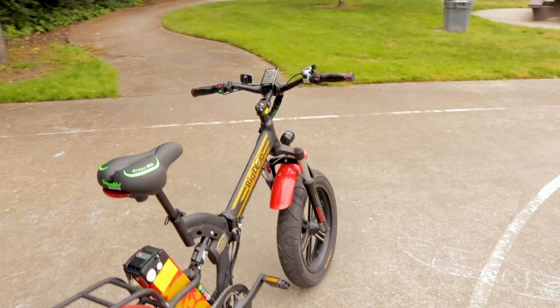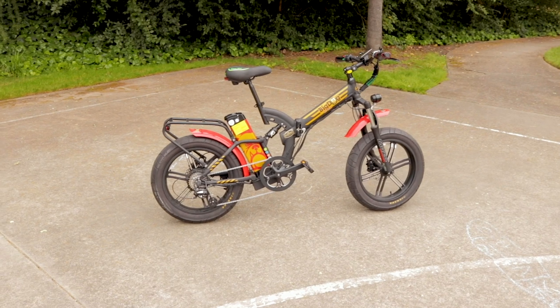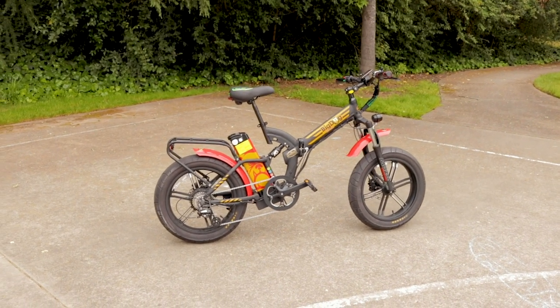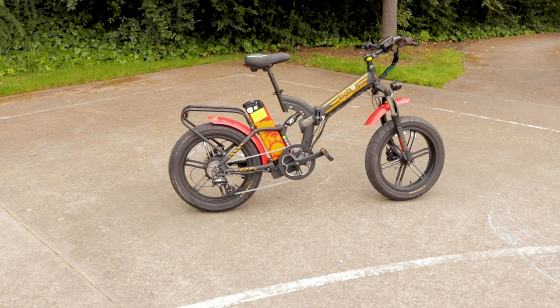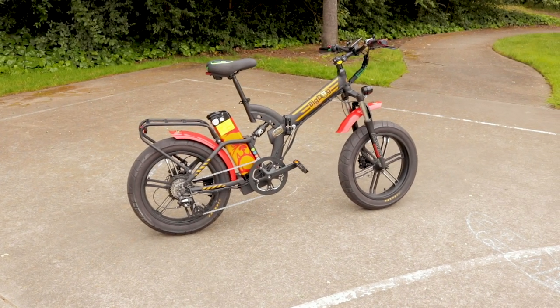And again, if you do want to unlock the top speed, I think the manufacturer wants you to contact them and they'll tell you how to do it. But yeah, top speed is 28 miles per hour. So look, Awesome Peeps, we have covered the Green Bikes Electric Motion Big Dog Extreme Fat Tire Folding Electric Bike. Let's take this thing out for a ride. So, here we go.